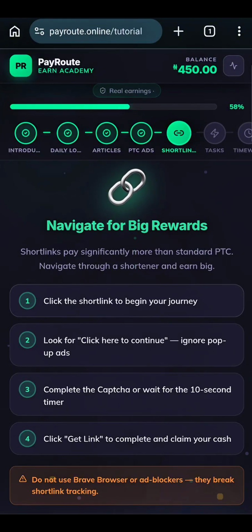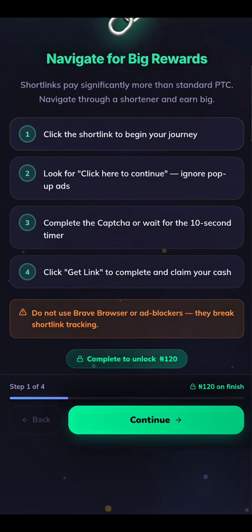You're going to find a button, a captcha, or a countdown. You're going to find a link between your current page and the next page, and you're going to do that for the 3 to 4 pages that you will encounter. It is super easy. In this video we're going to run through the process of making money through short links. You click on the short link, look for the continue button, and when you see an ad, you close the ad. So let's go.